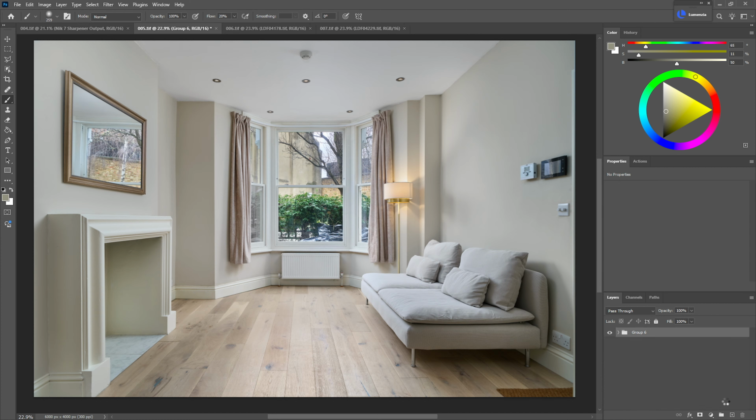Let's group everything, merge to new layer. I'm going to add color effects using the last used filter. So that's color effects. Actually, that's not bad. Let's change to 75, maybe 65%.